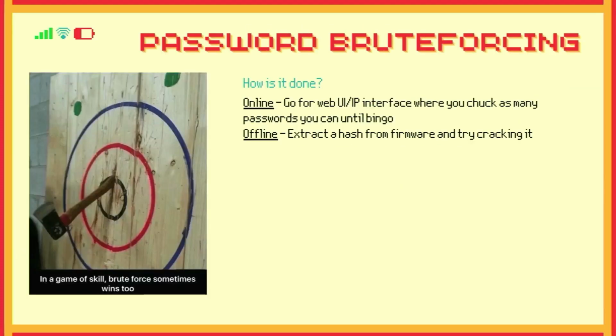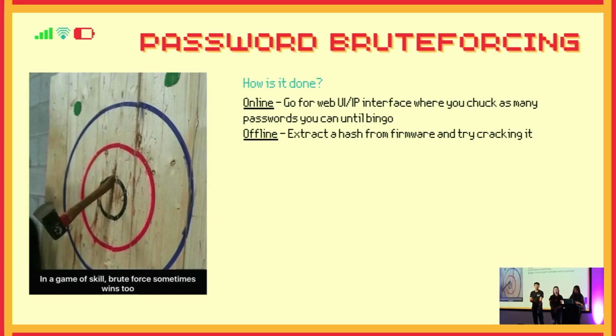Next, I'll be talking about password brute forcing. Password brute forcing can be split into online and offline attacks. The first is online, where you go for the web UI and chuck as many username and password combos as you can until you get a bingo. So essentially, it's a trial and error type of attack.